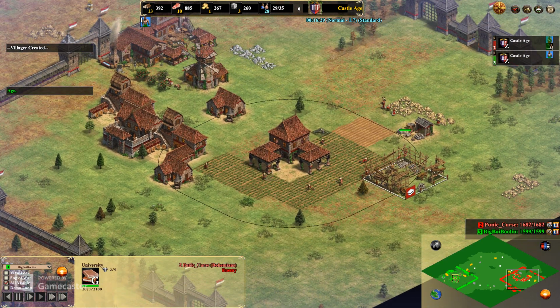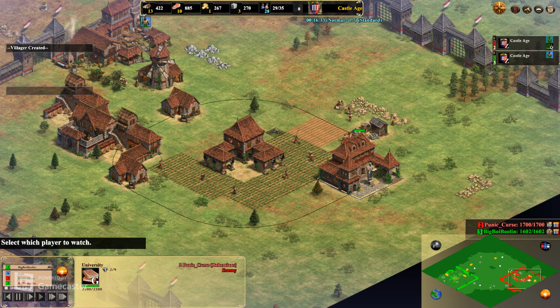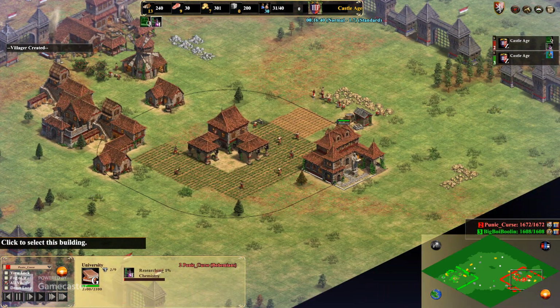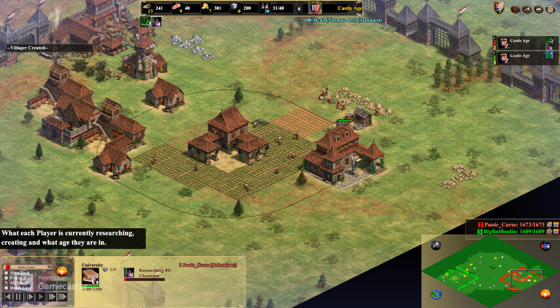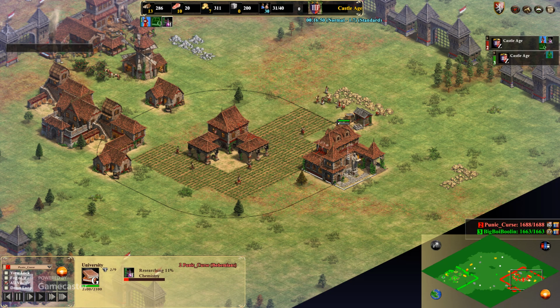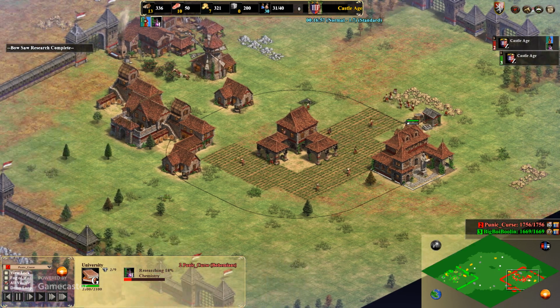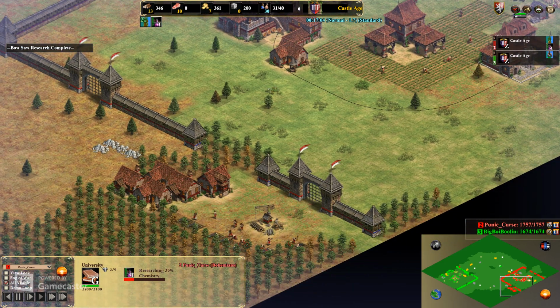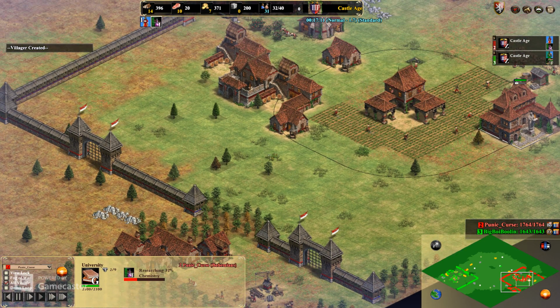My university is almost complete. And should be queuing up. There we go. I had to wait a second to get enough food. Queuing up chemistry now. And chemistry takes so long to come in. That's why you really want to get it done first. In other videos, I've not paid attention and either got ballistics first or whatever. And then now you got your archery ranges sitting there idle. You know what I mean?